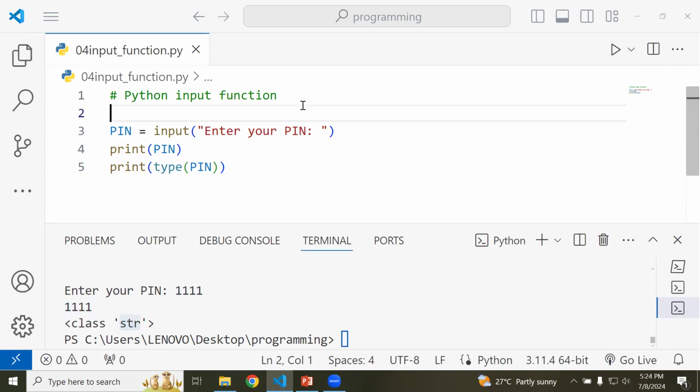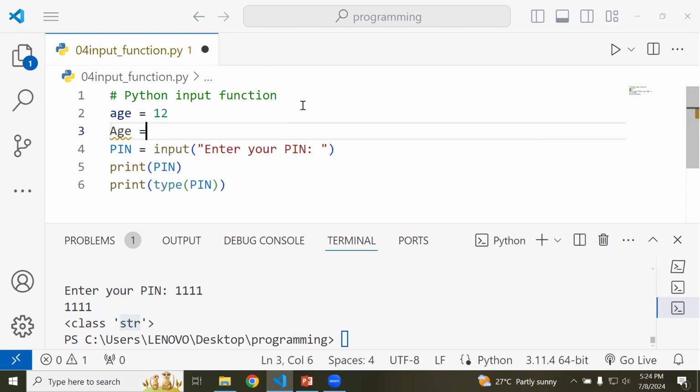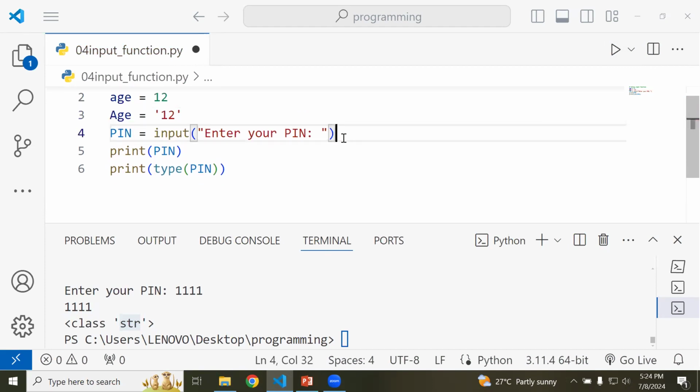Remember what we saw earlier on. It was possible to have small letter h as 12 and also capital letter H as a string of 12. So the whole point is that the input function inherently treats anything you put in there as a string.